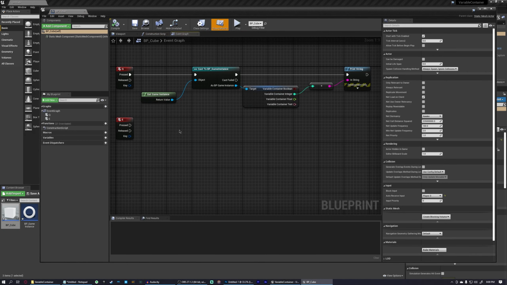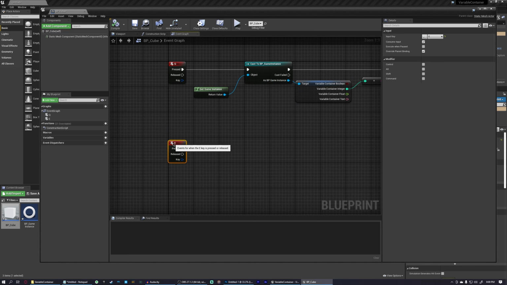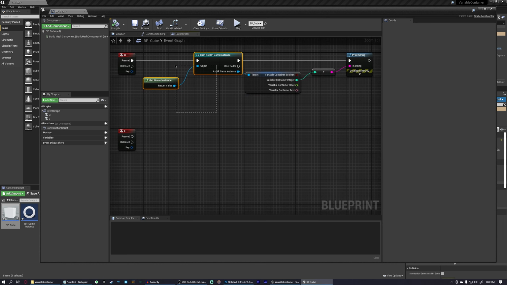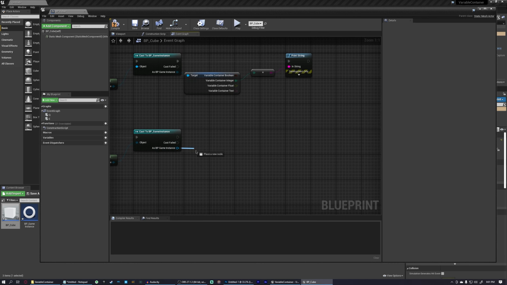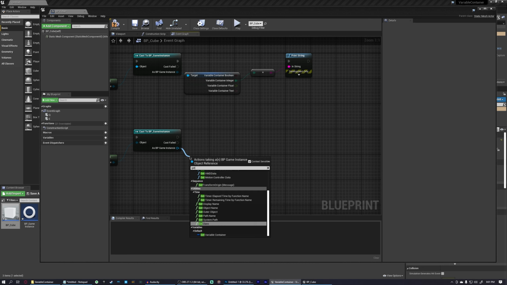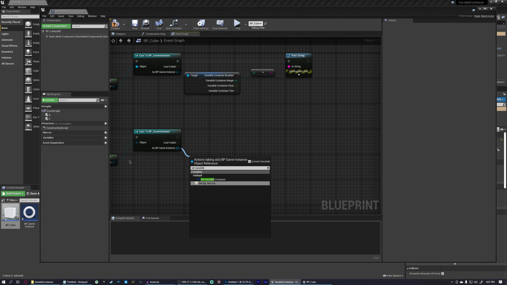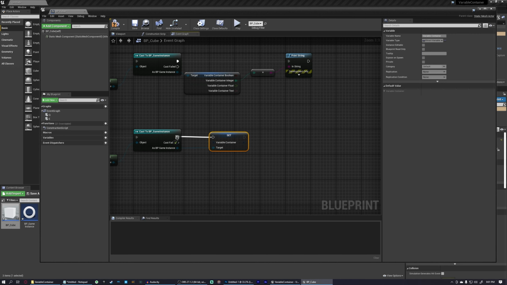Now what I want to do is I want to be able to change these values by pressing E. So I'm just going to bring this down, give us a little space here. I'm going to copy this game instance cast once again, just to make it a little easier. Connect up the execution pins there, and then instead of getting that variable container like we did last time, we're going to set variable container, and that's going to allow us to define these values.